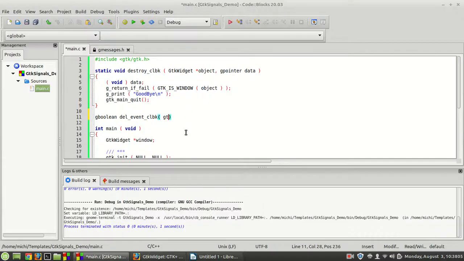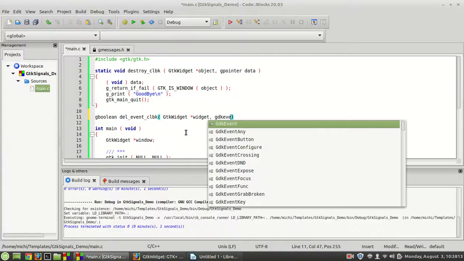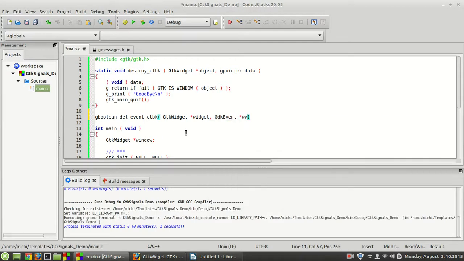The GTK widget is the first one, which is the widget. The second one will be a GTK event, for which I'm going to create another playlist just for this structure, because the event structure is very big and it is very important for you to understand it. And the last one will be the gpointer data.